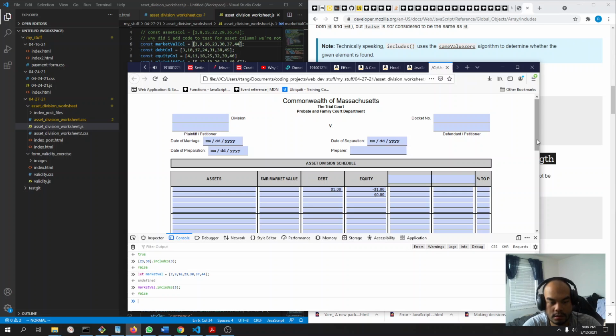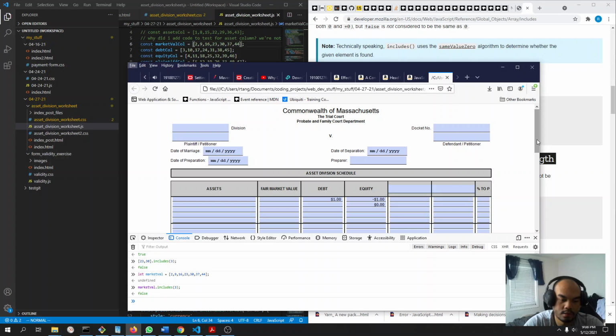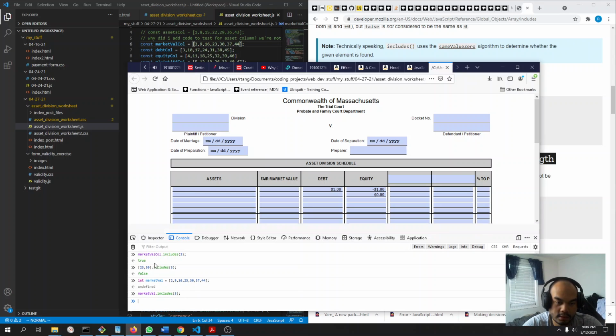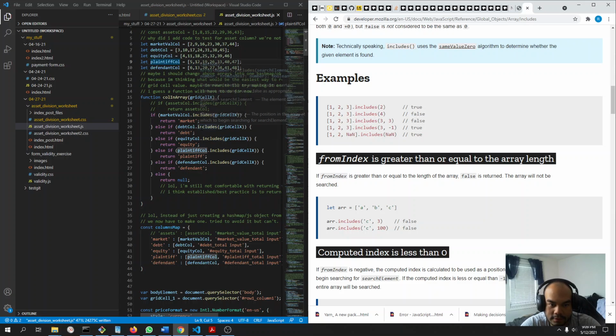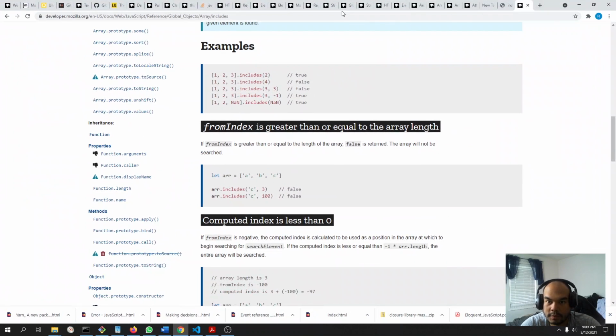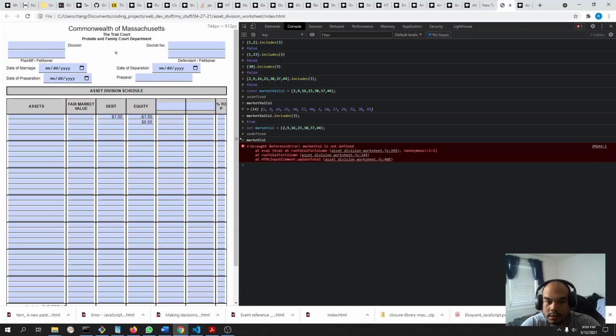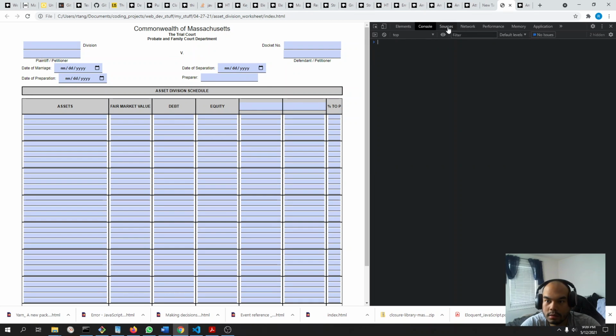So do I have to change the specifier on all these? Let's test it out. Constant. This is ridiculous. Or maybe I have to read up on the difference between constant and let, just to see how that affects the call to includes. Right. Let's see here. Where is it? Let's turn off the breakpoints. Console. Nope. Oh. Nope.